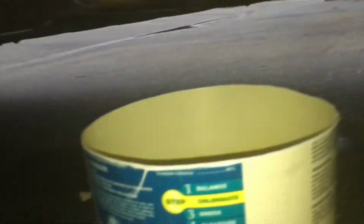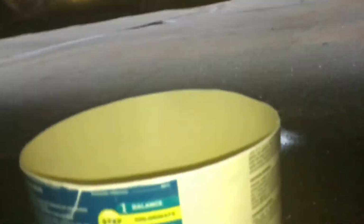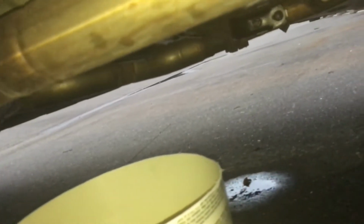Yeah, I'm gonna use the same oil. I paid a lot of money for that oil, so I'm not even gonna change it. It's still clean. I'm gonna just pour it inside this clean bucket here, and then I'll strain it before I put it back in. But you can see right here where it's dripping.